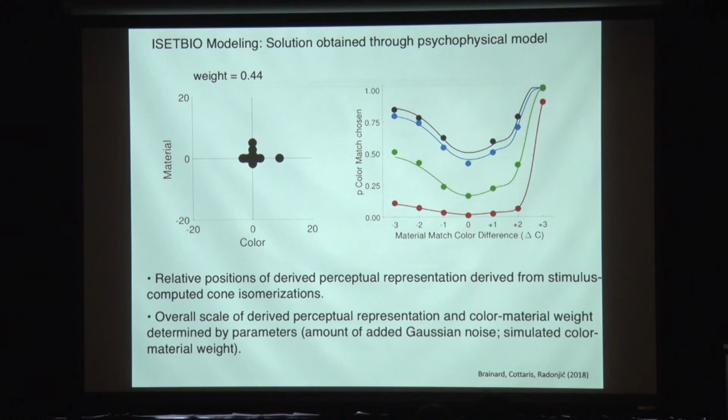And then we can fit that data, so that's the simulated data in the same format I showed you before. I didn't put the point right at 50% there, but there'd be one. And you can see it's a little more asymmetric than our human observers, and it has a slightly different shape. And the solution, since we didn't build any asymmetry in, recovers a color material rate of about 0.5. And again, you can see that there's a shift, that the stimuli are not centered in the way they were for the human observer. There's a difference there and a difference there. So this model tells us what we would expect if we use the same kind of decision rule we think mediates perceptual performance, but apply it at the level of the cone isomerizations.